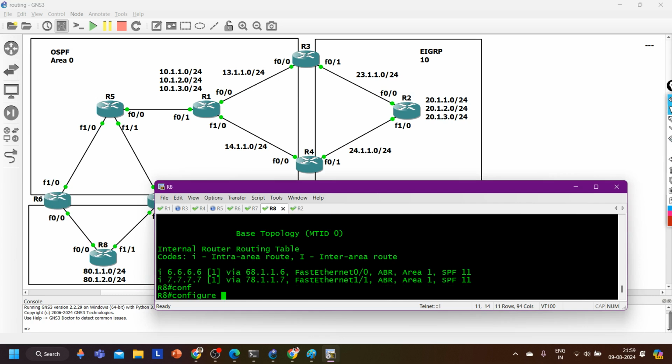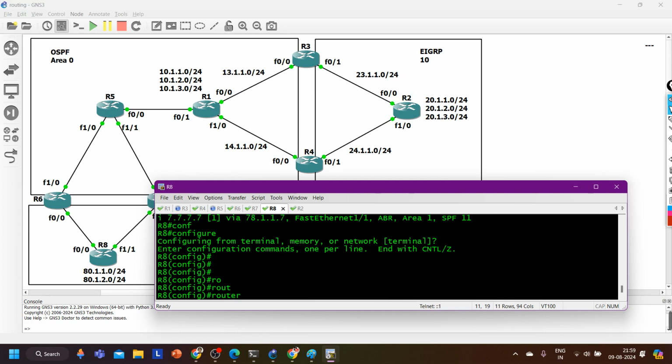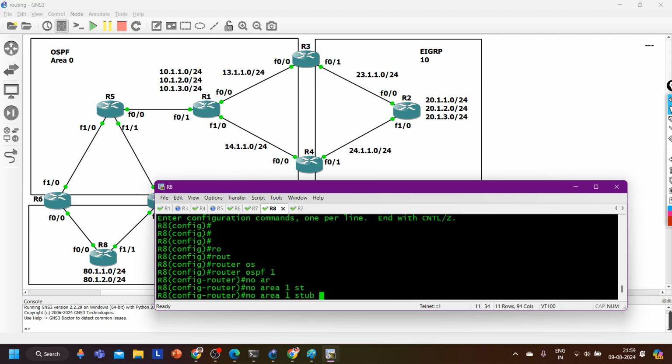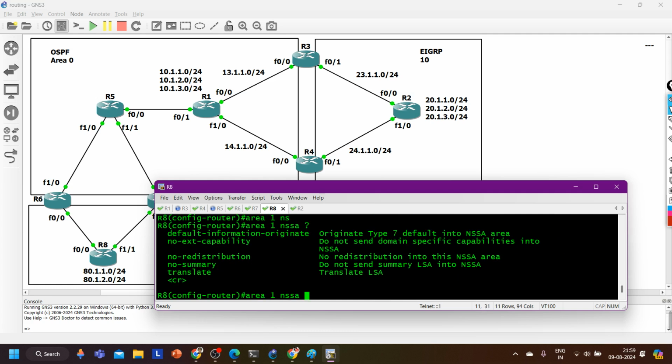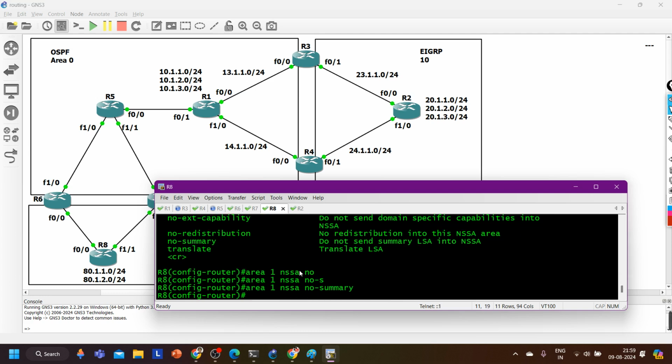See, router OSPF 1, say no area 1 stub, right? And now I'm saying area 1 NSSA, no summary, means totally NSSA.